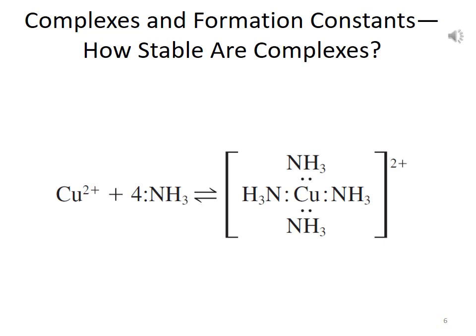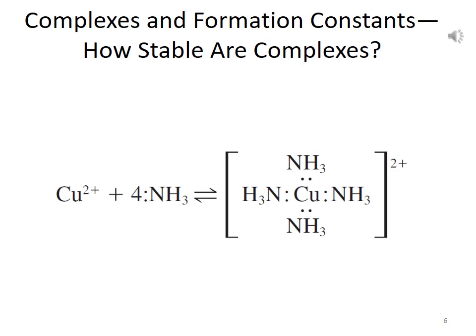So a metal cation is a Lewis acid. We already discussed it. That is an electron pair acceptor, and the complexer, our ligand, is a Lewis base, that is an electron pair donor. So the number of molecules of the complexing agent, which are called ligands, depends on the coordination number of the metal cations and on the number of complexing groups on that ligand molecule.